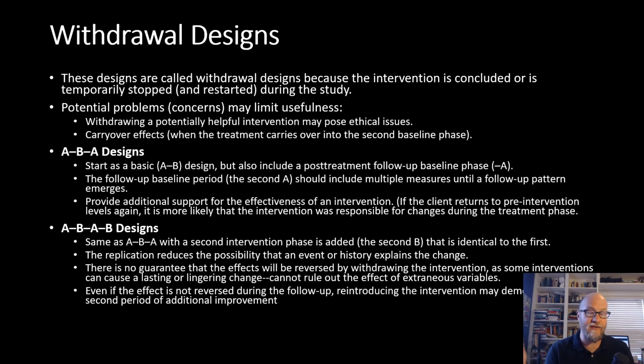An AB-AB design, which I alluded to, can be an AB-AB-AB ad infinitum. You can continue to introduce and withdraw multiple times, but the simplest form of this type of withdrawal would be called AB-AB. Again, it starts as a basic AB design. You have this follow-up second A, the second baseline phase, and it again includes multiple measurements, and then you reintroduce the intervention. By reintroducing the intervention and seeing that the same improvement or same change in the behaviors occurs, what you're effectively doing is replicating within your own study. You're showing replication of it.